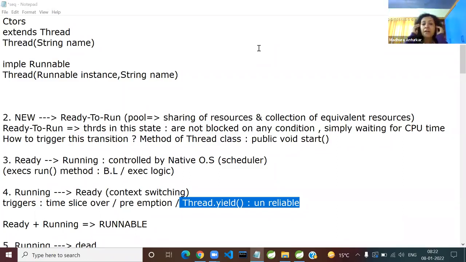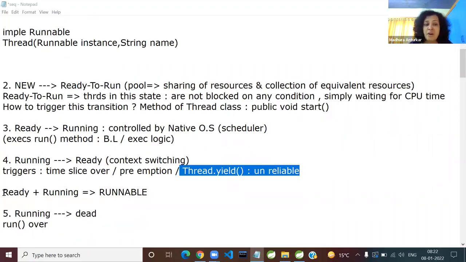But is it going to be 100% followed by the underlying operating system? No guarantee. In short, whenever we are writing any multi-thread application, we will not rely on yielding. It is a request, exactly. So we will not use it, but as an exam objective, you should know.